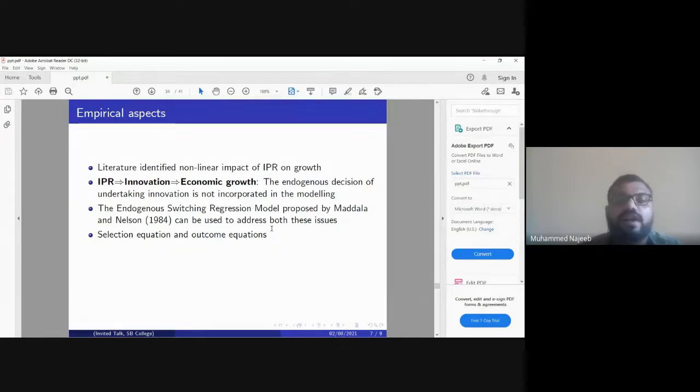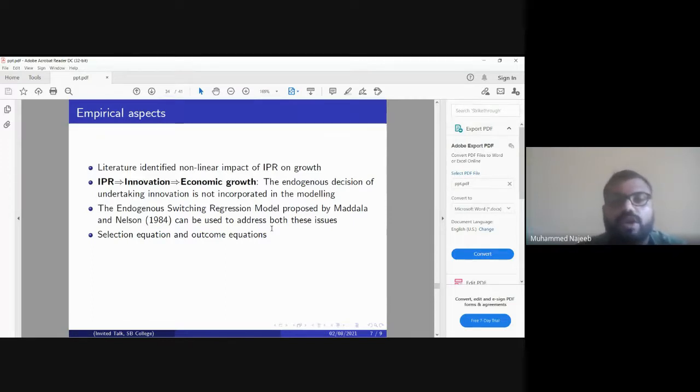So what I have done, I have classified countries into two groups based on the Global Competitiveness Index proposed by the World Economic Forum. The World Economic Forum classifies countries into three groups: innovation-driven countries, efficiency-driven countries, and factor-driven countries. So I kept innovation-driven countries as innovation-driven, and the two other groups are non-innovating groups. That doesn't mean they're not undertaking any innovation. They are undertaking innovation, but their main economy is not led by innovation. So that is non-innovation driven countries, and the other set is innovation driven countries.